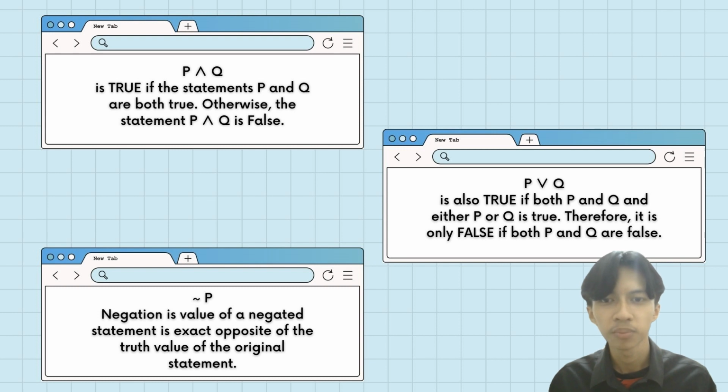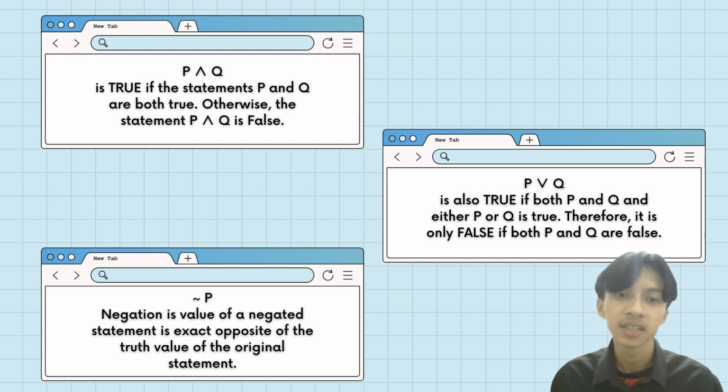Otherwise, the statement P and Q is false if one of them is false. For the disjunction, P or Q is true if both P and Q, or either P or Q, is true. Therefore, it is only false if both P and Q are false.